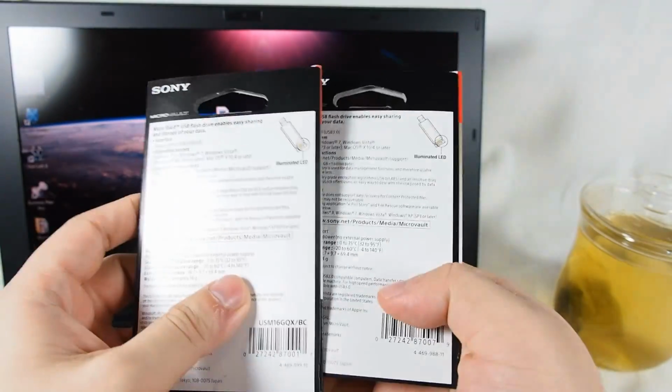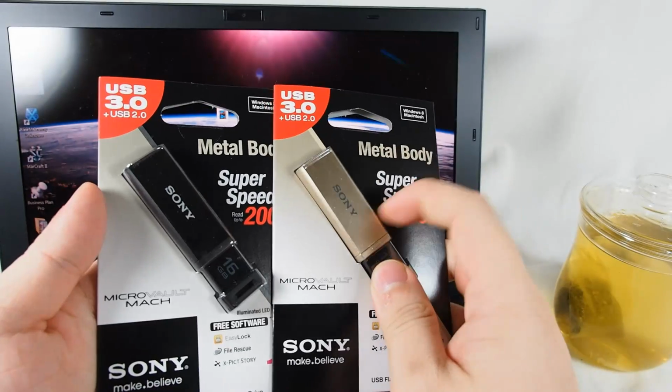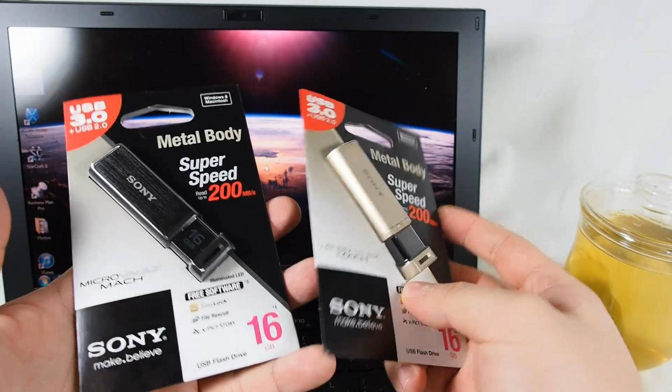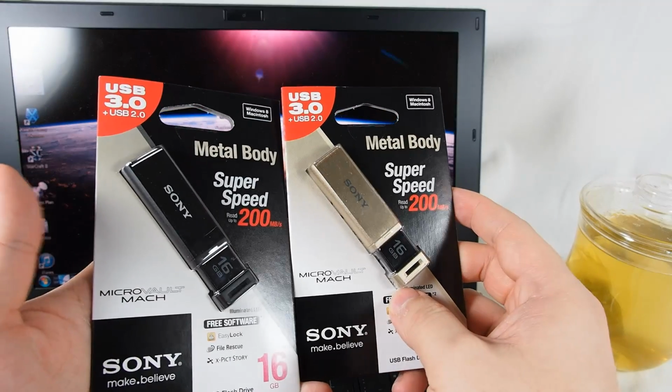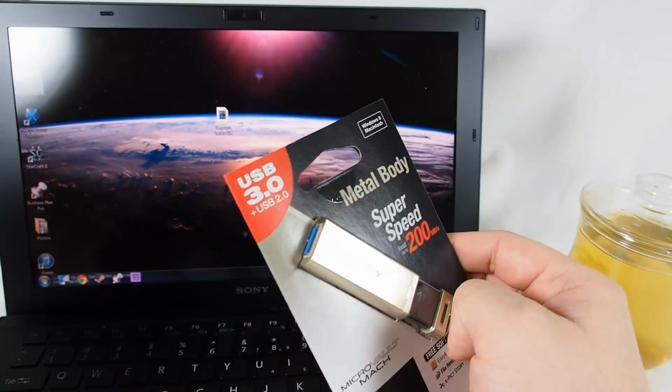Alright, so they are both the same, just the color is different. Metal body, as you can see, so I'm looking forward to the premium feel. Comes in black and gold, so I was getting two. I thought I might as well get one of both. Okay, so now let's do a quick unboxing, and we will do a quick speed test as well.